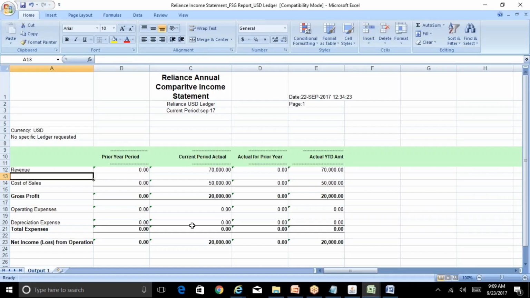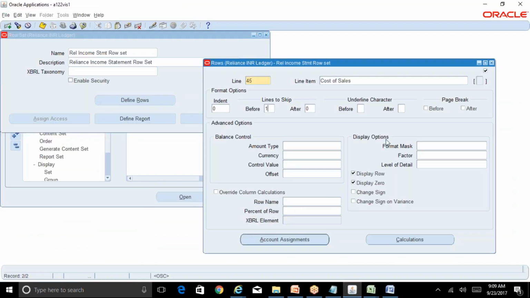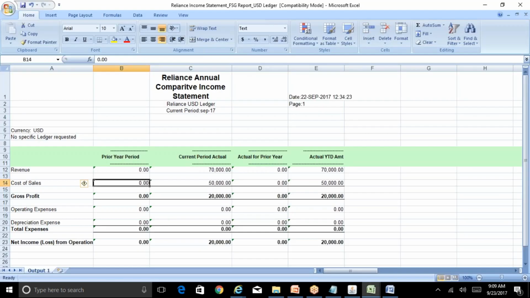And here you can see an underline. How is the system displaying this particular underline? Under underline character, after underscore. So after cost of sales, print an underscore line. It is actually printing the underscore line from here up to here, so the underscore line looks like a straight line.